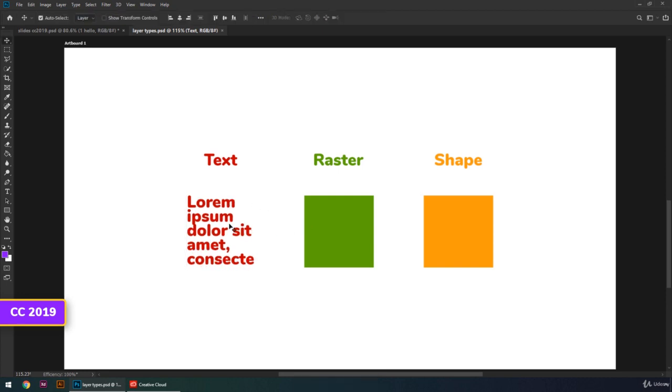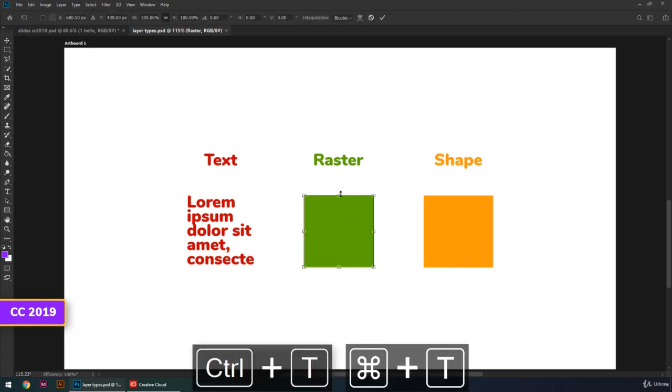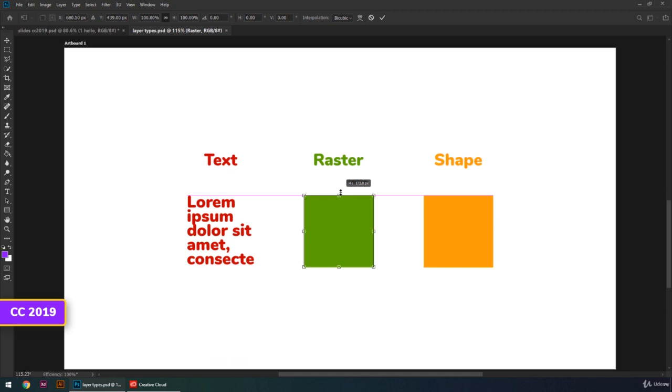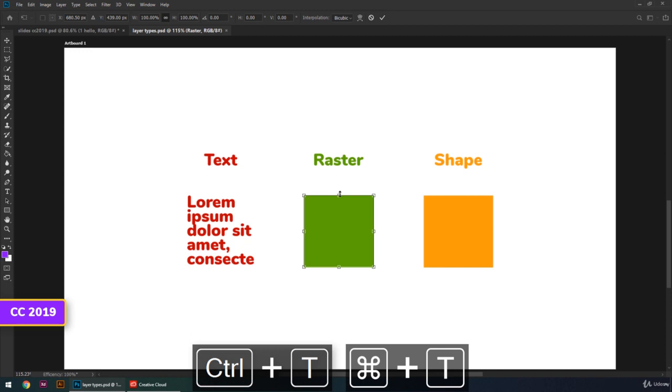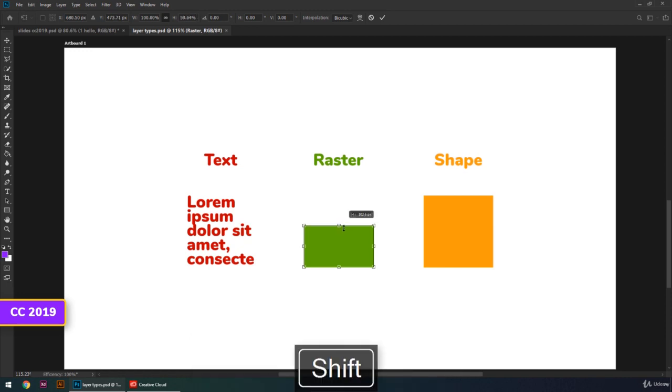Furthermore, you have to learn all the layer types in Photoshop and know how they're going to behave. For example, this looks like a rectangle, so a shape layer. Theoretically, I should be able to resize it freely. I'll go to this top middle handle and drag it down so I can shrink it. But look what happens, the layer resizes from all parts. That's because this is actually a raster layer that looks like a shape layer. The answer is you have to hold Shift. Now I can shrink it.